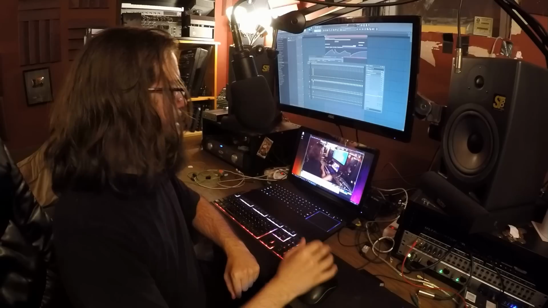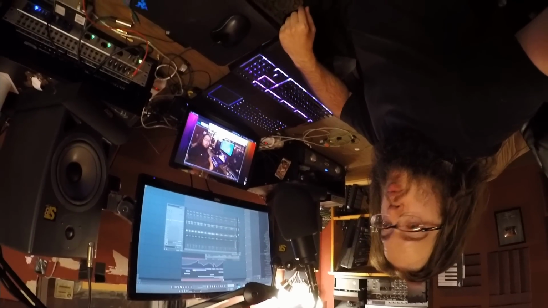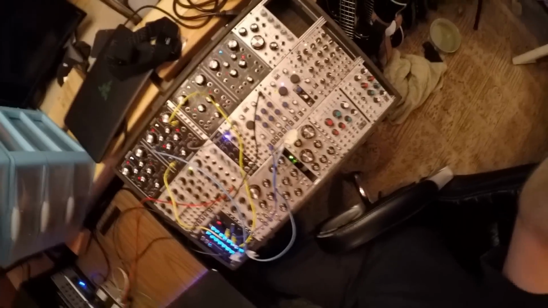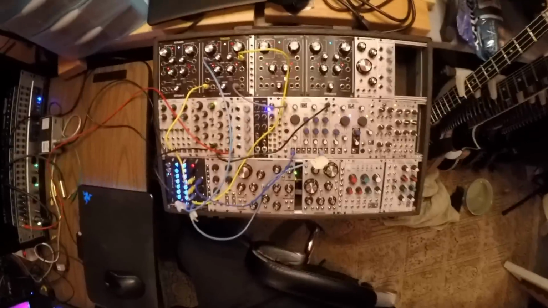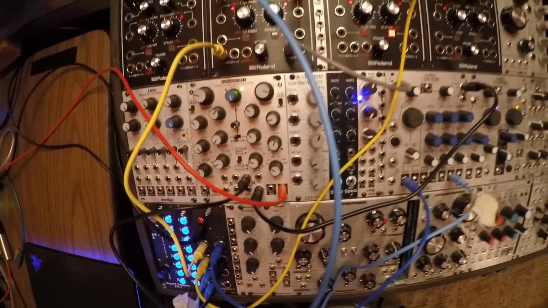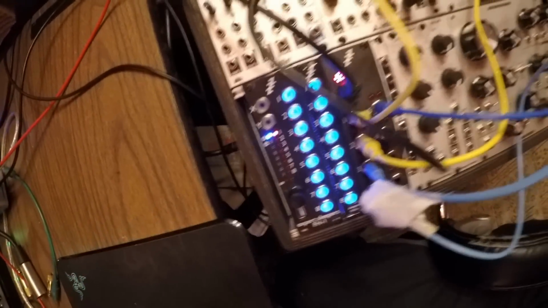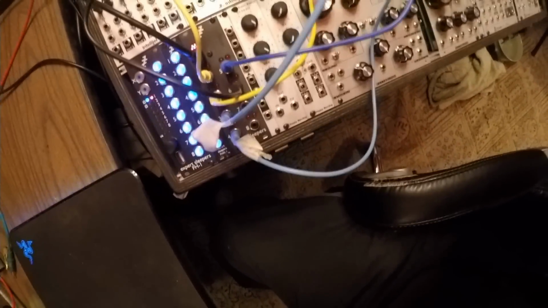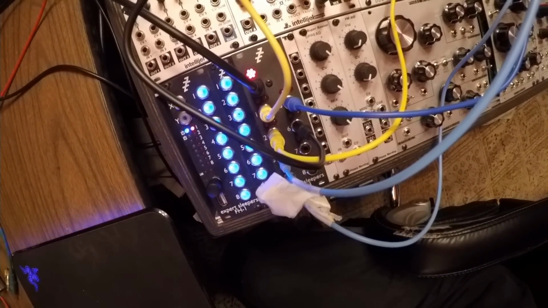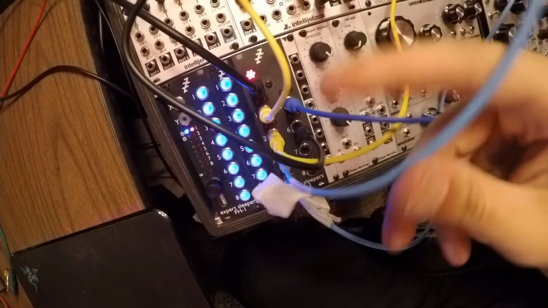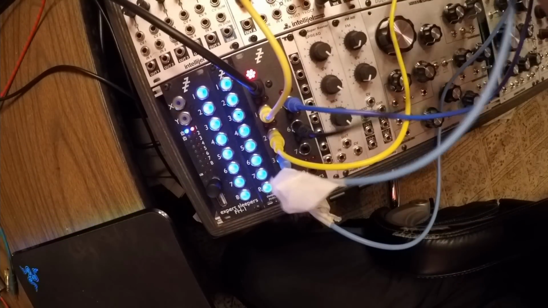So let's actually get to the module stuff. I'm going to flip you around. Whip. And we're just going to... Oh, look at that. There it is. I've only got half the rig up because I was doing other stuff. And I can just bring it down, and over and down. And now we can look at whatever we need to look at at any given moment. This is going to be really good when I do eventually bring back live streams. Yep. Awesome. So this is the Expert Sleepers ES3, laden all sorts of ways with cableage.